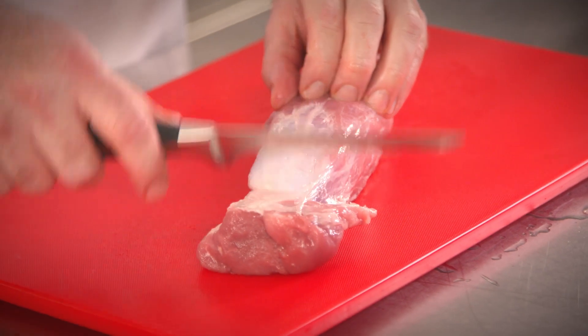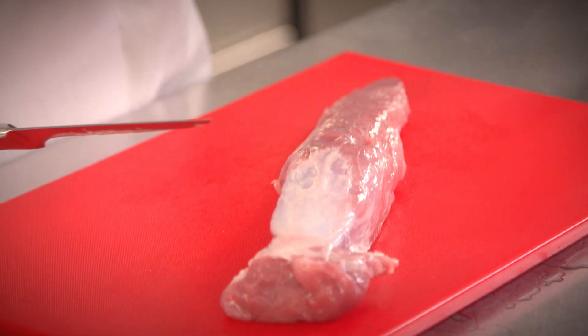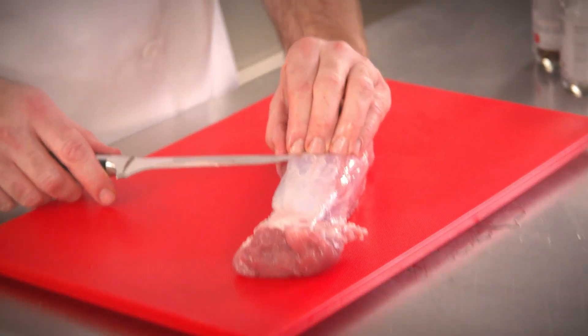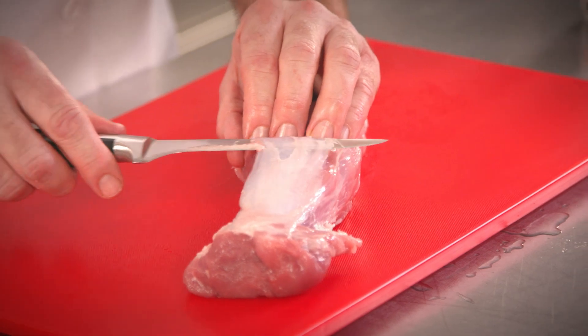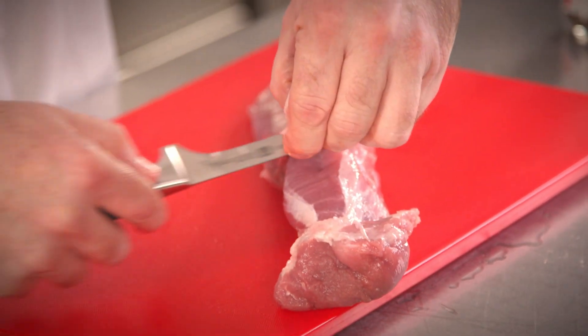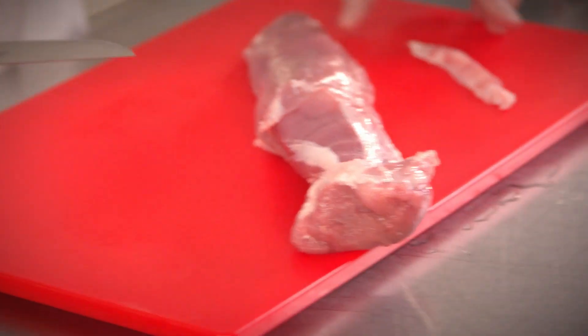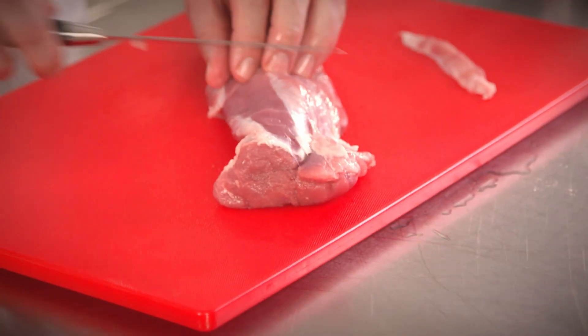I just take my boning knife here. It's a very sharp knife and you want to be very careful when you're working with this because you don't want to cut yourself. What I try to do is get the surface of my pork tenderloin very flat so I can cut through the elastin more efficiently. I'm just going to come in underneath my silver skin and try to stay as close to the silver skin as possible, and just cut it out like that. Then I'm going to pull it tight, very carefully removing it, and that way I'm not going to have tough and chewy meat.